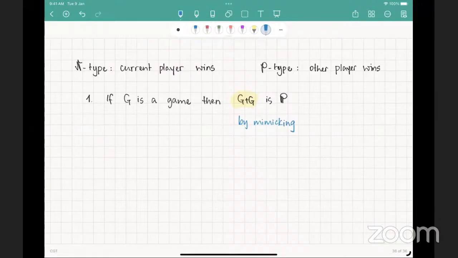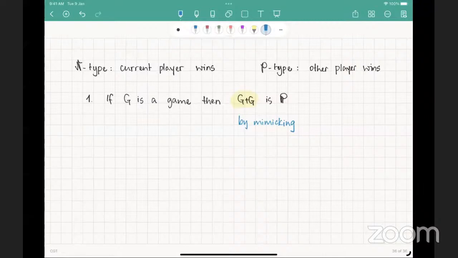But yes, to tell you that the game is P, I have to give you a winning strategy for the opponent. And the strategy for the opponent is simply to wait for the current player to make their move, and whatever game they pick and whatever move they make, I'm going to pick the other one and make the same move in it. So you maintain this invariant that once both players have made their moves, the game always looks like G plus G for some game G.